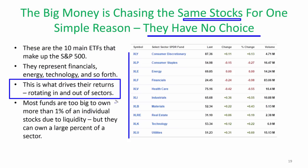It's not like the good old days where a fund would believe in a stock. Hey, Microsoft, that sounds like a good company. Let's buy it and let's hold it for the long term. No, that does not happen anymore. It is about sector rotation. It's like, okay, financials are in favor. We're going to pour all of our money into financials, and then as they kind of peak out and get to a PE multiple that we're not comfortable with, we're going to sell that and then go into consumer cyclicals and stuff like that too. And that's what drives the return.